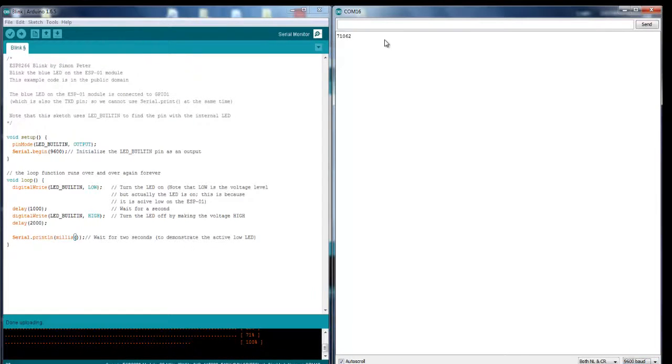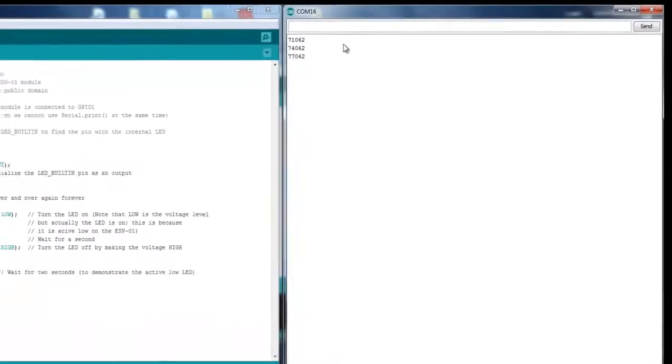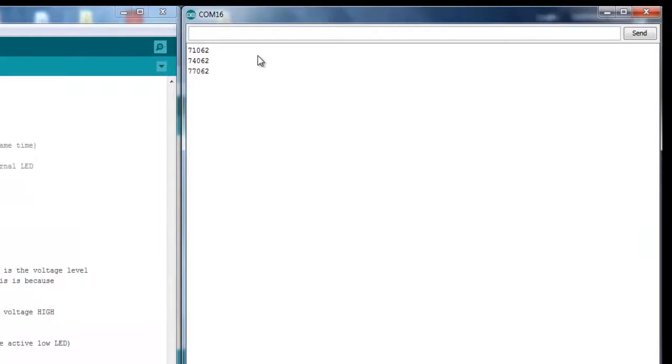Now after it has successfully uploaded, let's open up the terminal, and over here you can see it is printing out the time that the Arduino has been on for, like the total duration, as we did in our code. So guys, that means our code is successfully uploaded into the ESP8266 and it is running successfully.